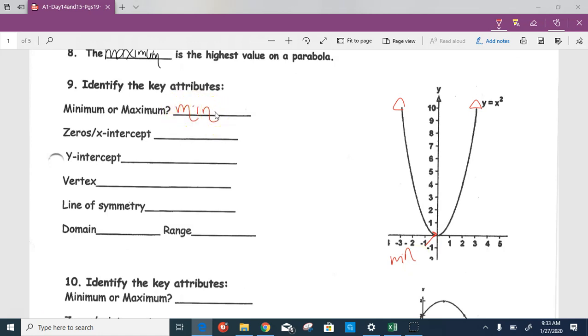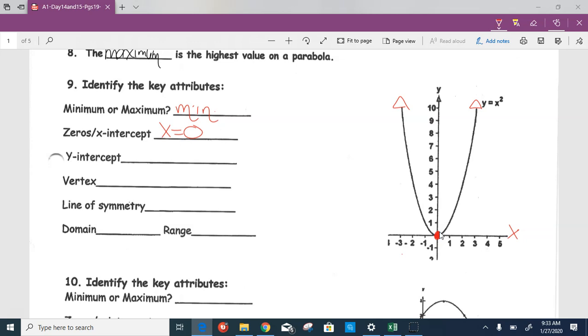Now, do we have any zeros or x-intercepts? Where does our graph touch the x-axis, in other words? So if I follow it going down, right here. Go ahead and finish erasing what happened. I do want to leave these arrows, however. So we do have a point down here where our graph hits the x-axis. Here's the x-axis. The y's are labeled for us. So we do have a 0 at x equals 0. This is where this curved graph, this parabola, hits the x-axis.